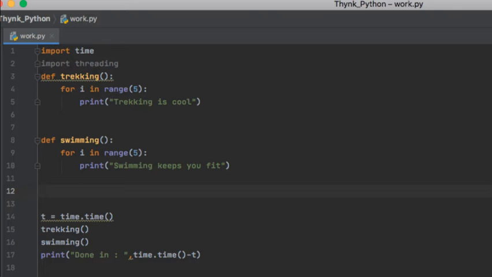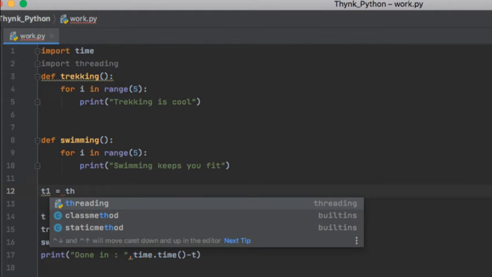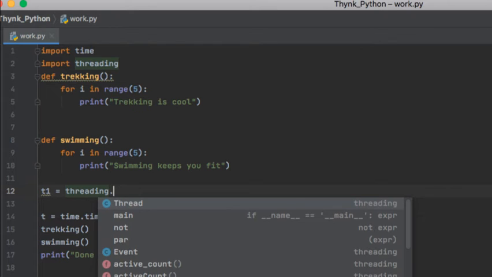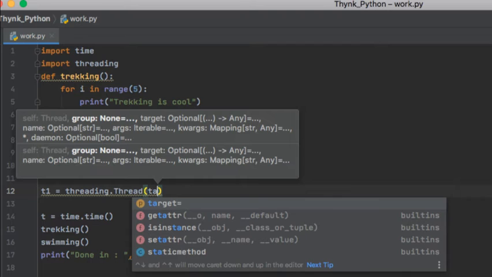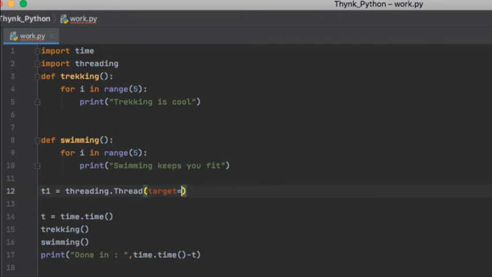I'll create my first thread t1, which is threading.Thread, and inside this you need to define a target, and in the target you need to give the name of your function. So I'll say tracking here, okay.